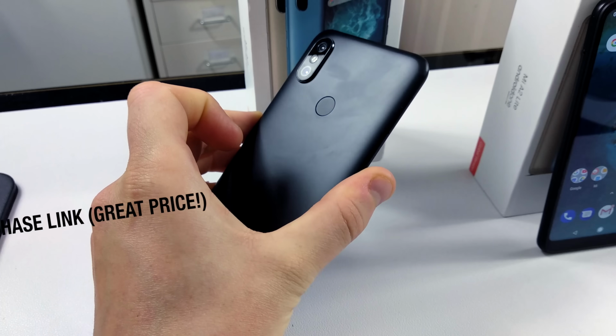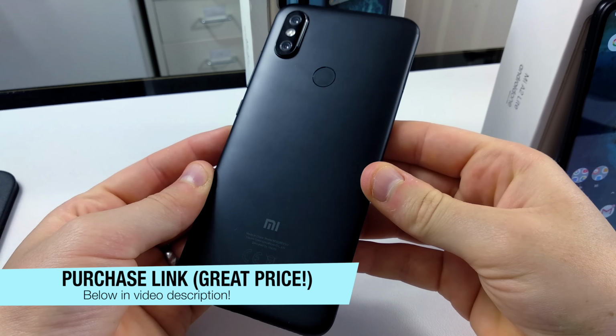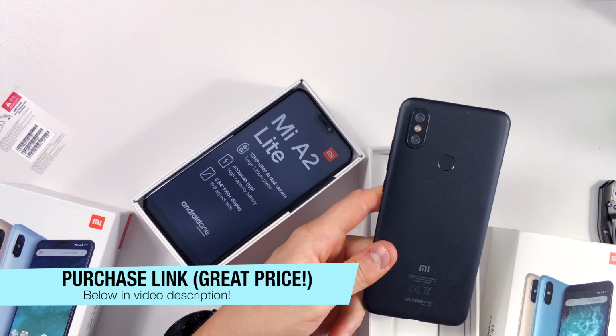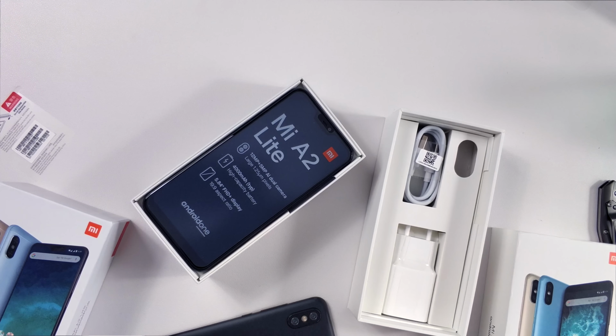Now, straight away, picking it up, I can tell this has very good build quality. It straight away feels pretty comfortable in the hand, very sleek actually. It feels a lot more expensive than I was expecting actually. Now this does come in 3 different colours, I believe. Black, gold and blue. I've of course got the black version here, which is a nice matte finish, and it will be very, very popular for a lot of people. I'm just going to put it down to one side and we're going to come back to it.